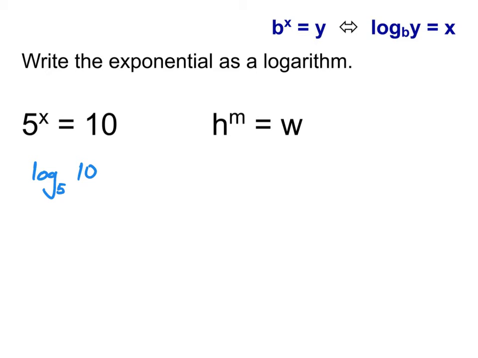All right, the next thing that we put in our logarithm equation is the equal sign. And then the last thing is x. Notice where the x came from on the other side. The x was the exponent. So in this case, the x is x. And so we have log base 5 of 10 equals x. Yes, these are equivalent. So these two statements, this first exponential and this logarithm, mean the exact same thing. They're just different ways of writing it.